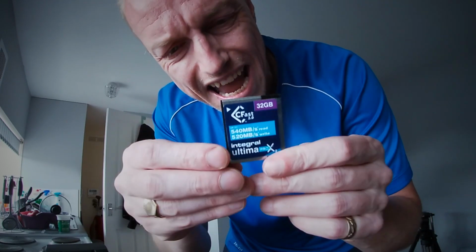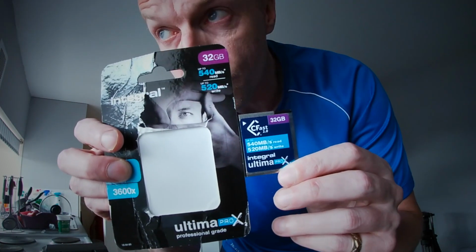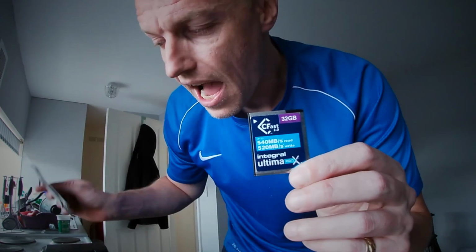But the card we've been reviewing today, which is the Integral CFast 2.0 card, as you see, here's the box. So we did go through it in a lot more detail throughout the rest of the video. I'm going to give this card for 4K, not very good, 1 out of 10, well, not 1 out of 10, let's say 2 out of 10, because you're only going to get a minute or so out of it.